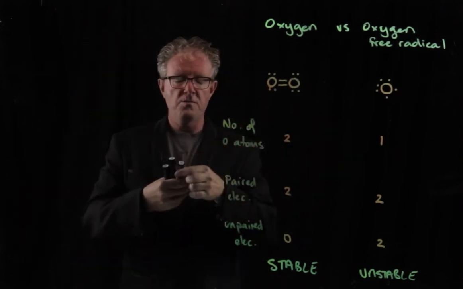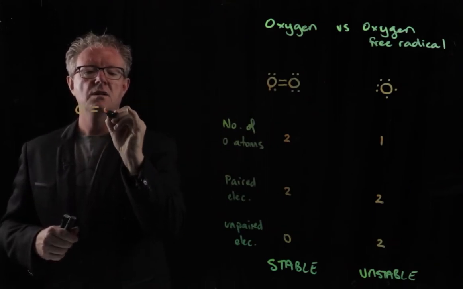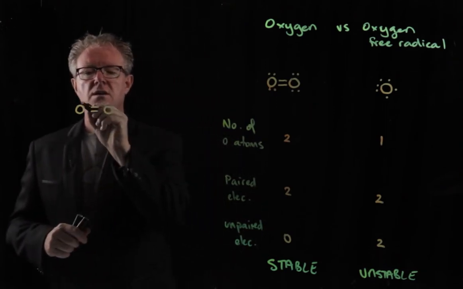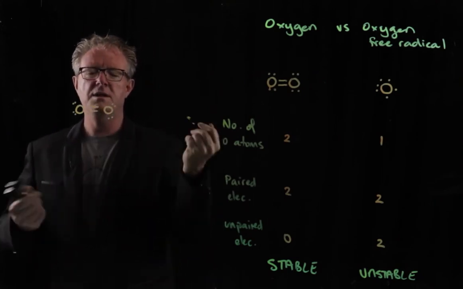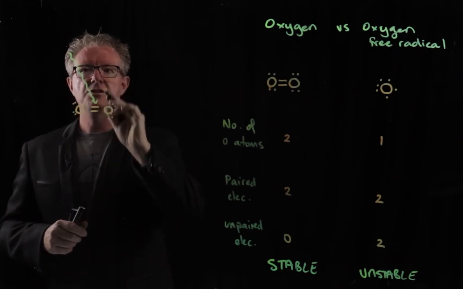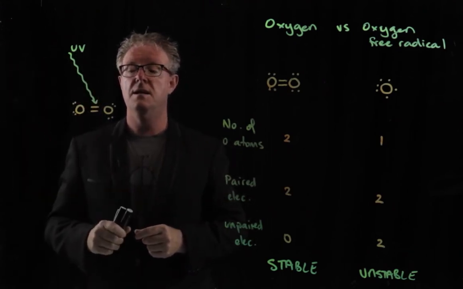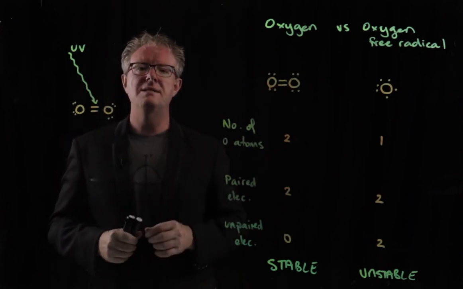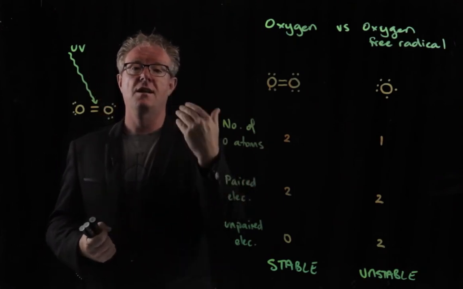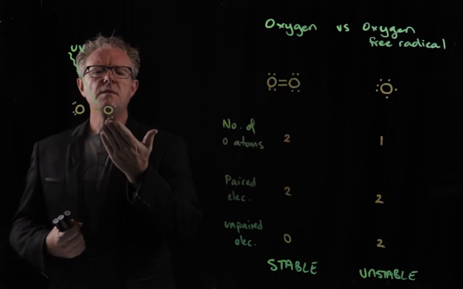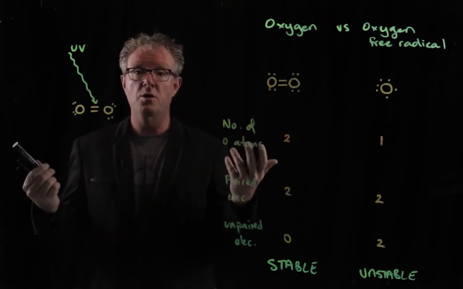All right, so how do we form these radicals? Well, we're going to find out more about this when we look at the chemistry of ozone formation and destruction. If we do our Lewis dot structure here, we get a bit of energy, UV radiation. UV radiation that's coming from the sun comes along and hits that bond, and it splits it homolytically. Lytic means to break, or lysis. For you bio heads out there, you get the lysis of cells. So lysis means to break, and homo means the same, like homologous chromosomes.